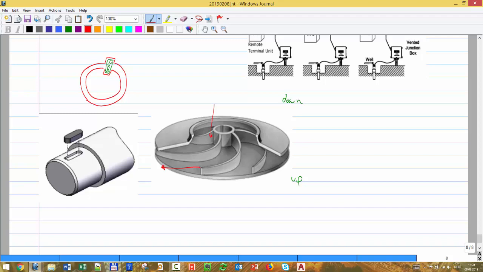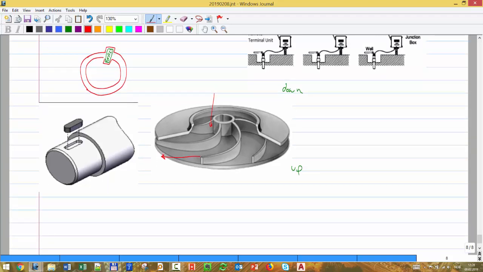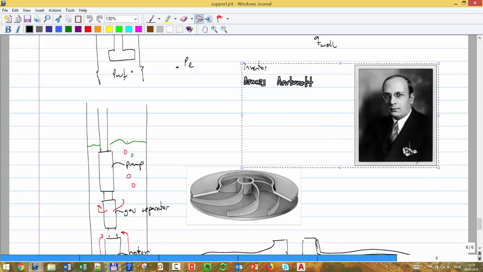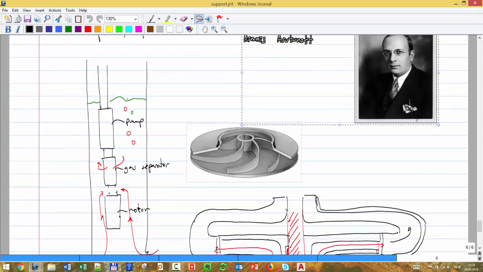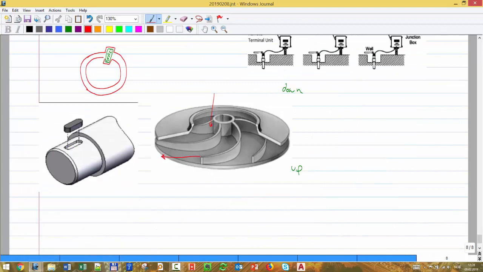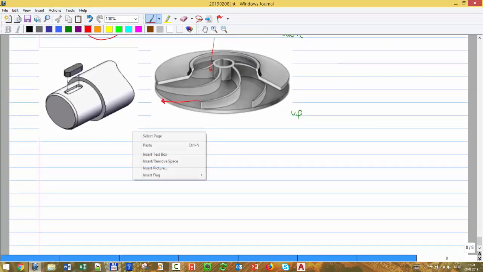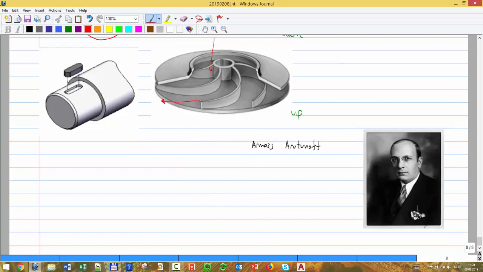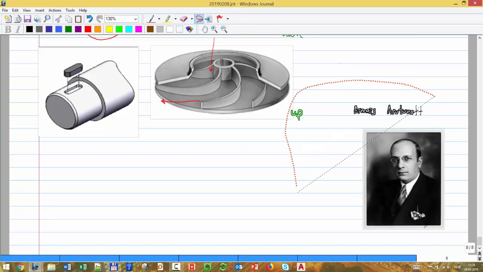Well, you add energy. Let me put the name of this guy who looks very serious, but that's actually the inventor. A Russian immigrant who came to the US and made a lot of money making pumps. But he looks like he's no joke. He can call the mafia on you, so be careful.